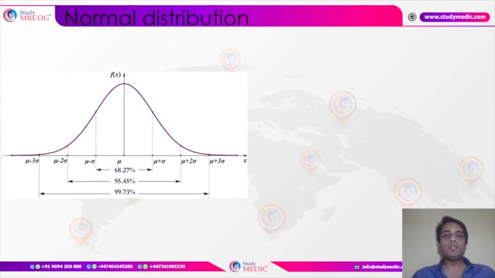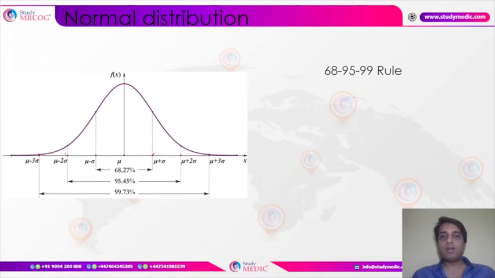Now coming to normal distribution, it is also called a Gaussian distribution curve. Here the continuous variable is represented on the x-axis, whose mean and standard deviation are calculated. Mean and plus 1, plus 2, and plus 3 and minus 1, 2, 3 standard deviations are represented, and on the y-axis, probability density is represented. This graph is symmetrical. Left and right shoulders are symmetrical to each other. It is a bell-shaped curve.